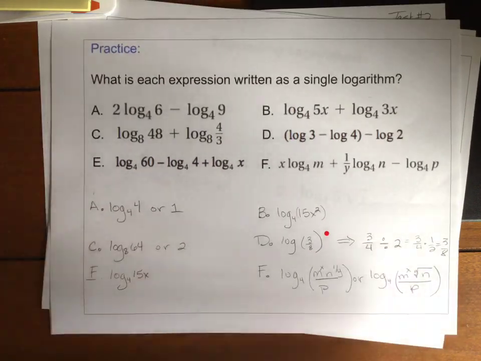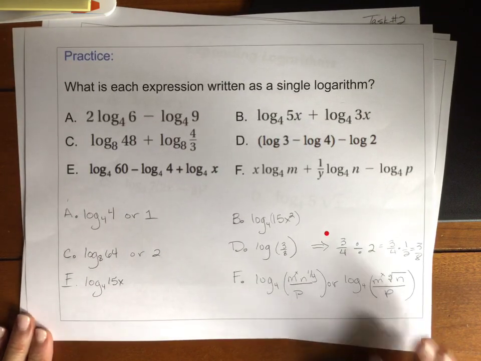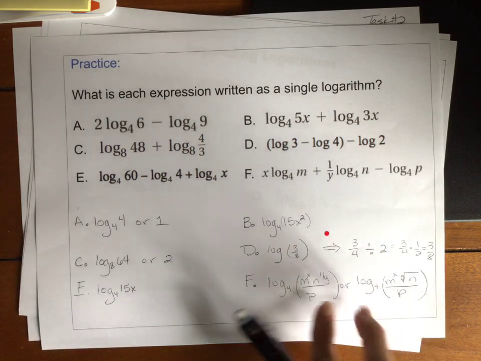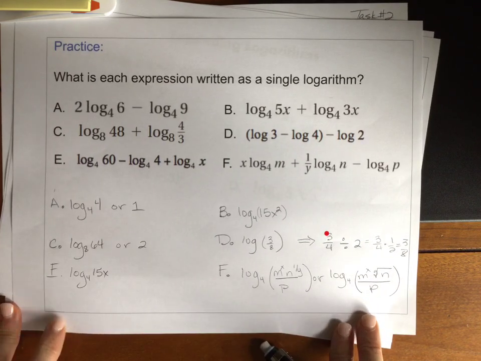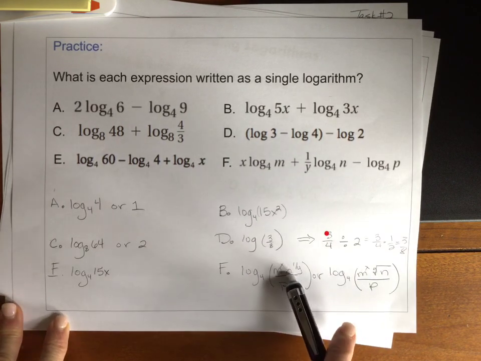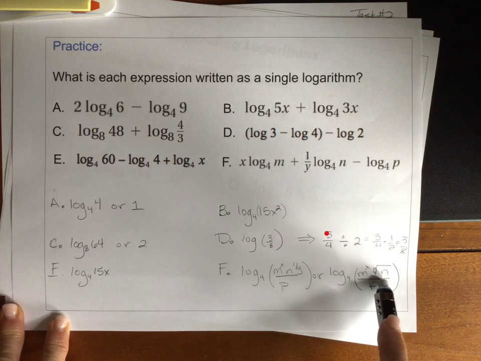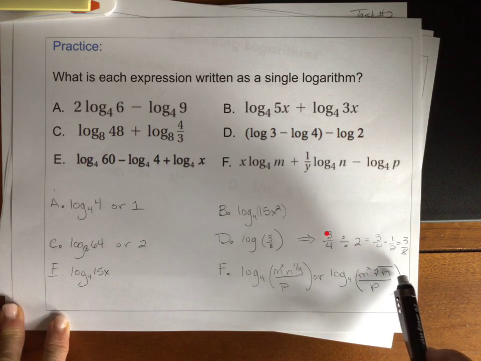There's one I want to explain, so let me make sure I'm getting all these answers here. I'm not going to explain all of them. Some of them I have some extra notes over here just to show you how I got the 3/8 in case you were confused. And then this one has n to the 1 over y, or you could have also written it as the y root of n.